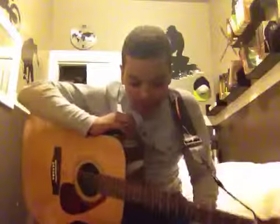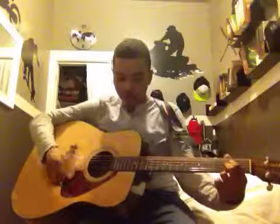So then, remember how I said that each chord has two measures? Well, this is basically a split measure between A, A7, D, and A sus2. So we do A, then we move on to A7, which is very simple. You put your first finger on the second fret of the fourth string, then you put your second finger on the second fret of the second string and play five strings. There's a very slight difference between A and A7.